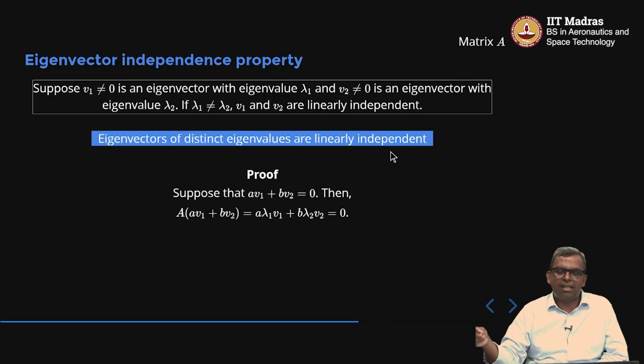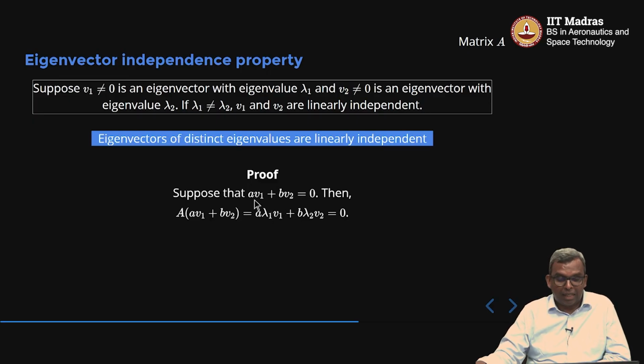The proof is actually very easy. The proof goes by contradiction. So the way you prove linear independence is like this, right? Suppose that they are not linearly independent. So let's say there are a, b such that aV1 plus bV2 equals 0. If this were true for non-zero a, b, then V1 and V2 are linearly dependent. What I will show is you start with this and show a equals 0, b equals 0. If aV1 plus bV2 equals 0 is true, then a is 0, b is 0. That is the definition of linear independence, isn't it?